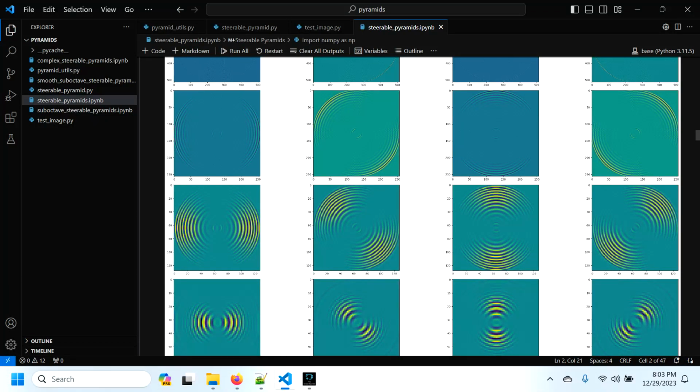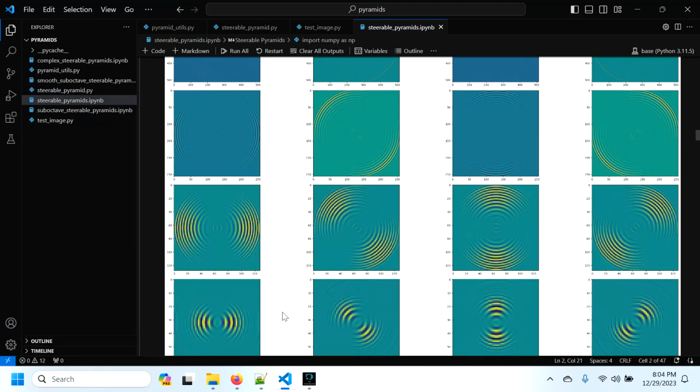So pyramid decompositions are useful because they provide information at multiple scales that is not apparent in the original image. Most people have probably heard about the Gaussian and Laplacian pyramids, but today we're going to learn about the Steerable Pyramid, which is a more powerful decomposition that has applications in texture synthesis, early vision tasks, and optical flow.